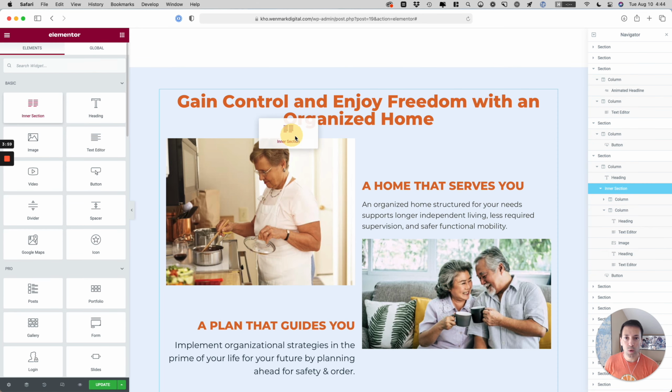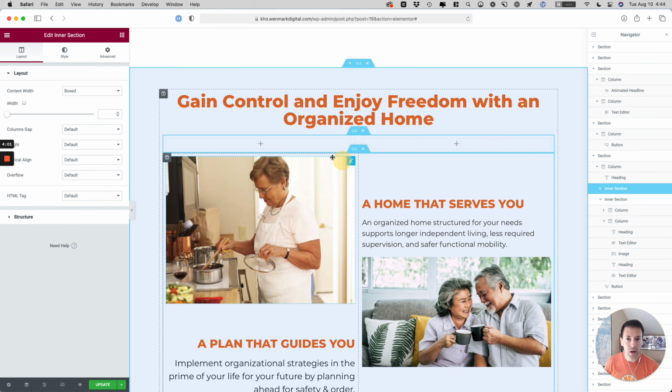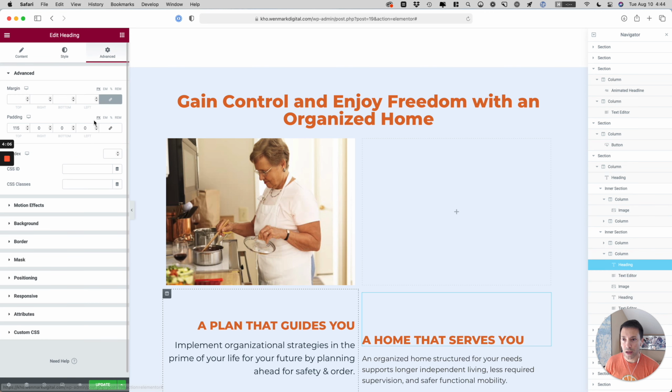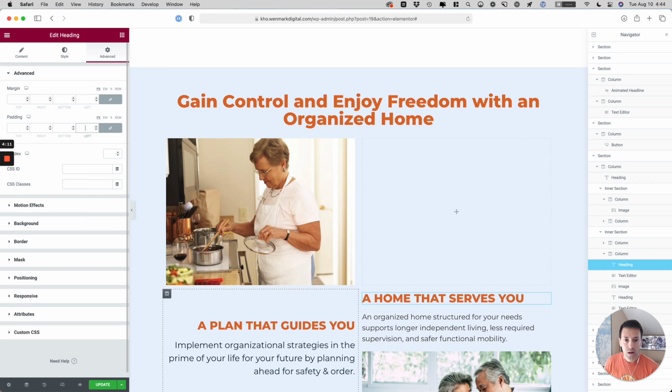We're going to drag in. We are going to use some intersections here. We're going to drag in a couple of these things. So let's do that there. Let's get rid of this. I see you got some padding here. I'm going to zero that out. Get rid of it. Boom.